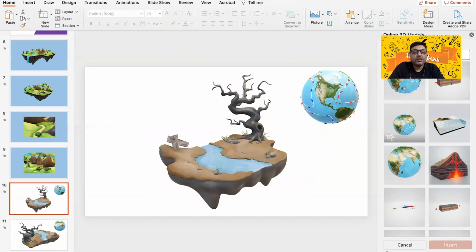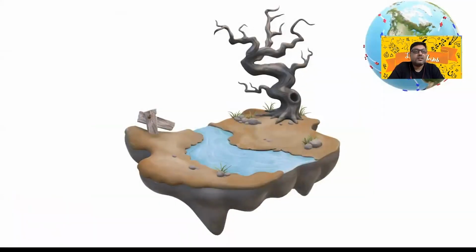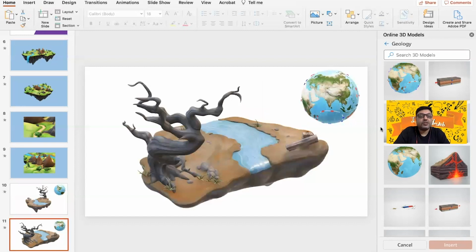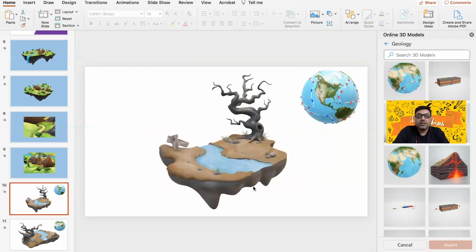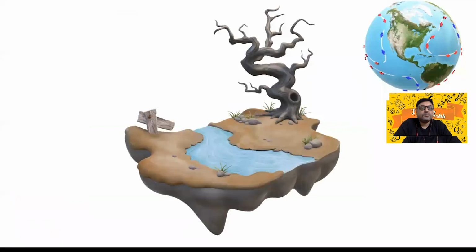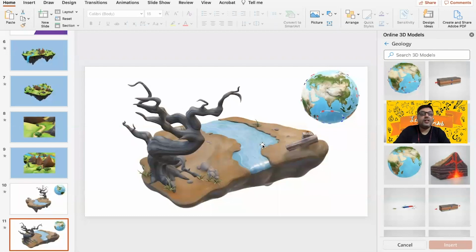I will just quickly play this slide. So as the scene moves, the earth also rotates. I will play it again because I was blocking the animation. See. So okay dokie, we are done.